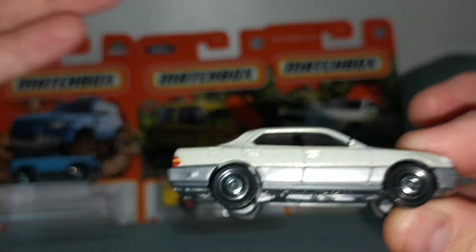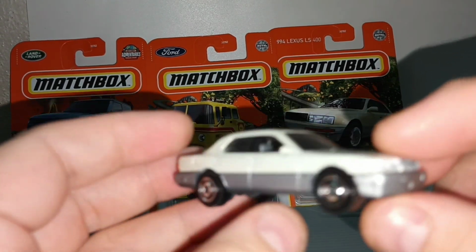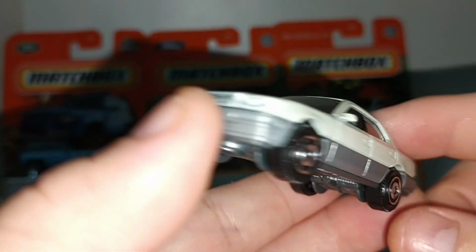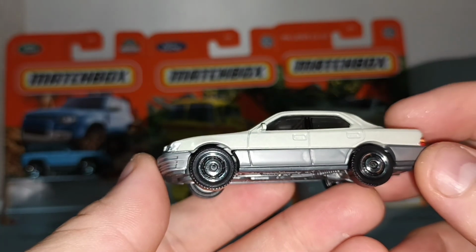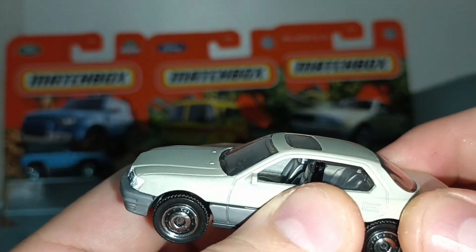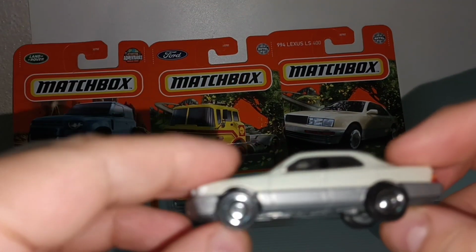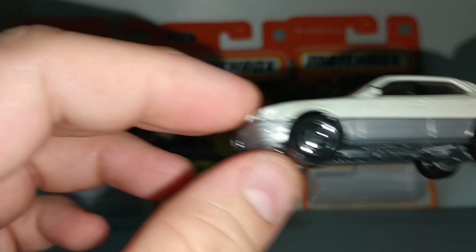Something about this car, the Lexus LS400, is only available in America, while the same car in other parts of the world is called Toyota Celsior. Very nice. One day maybe I'll do a video comparing it with the version from Tomica. Of course, Tomica's version is much nicer, except for the wheels, maybe.